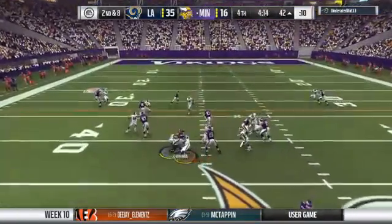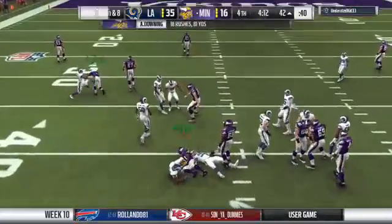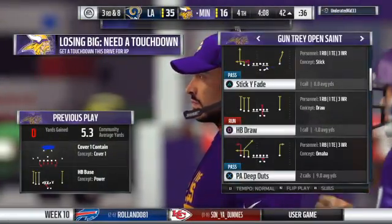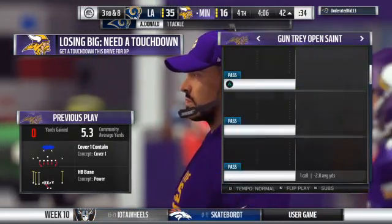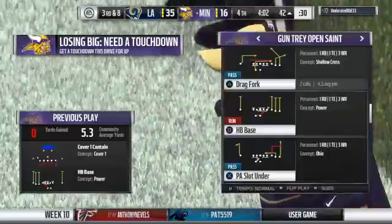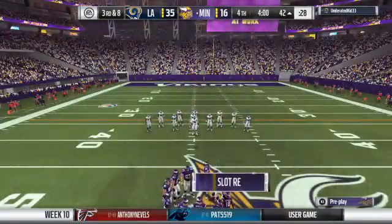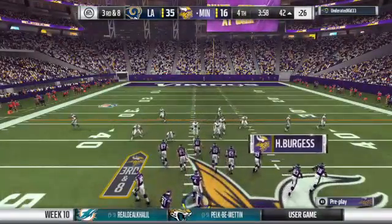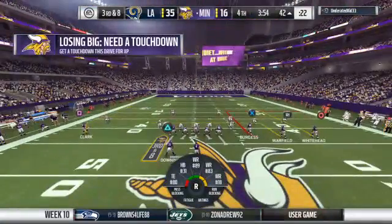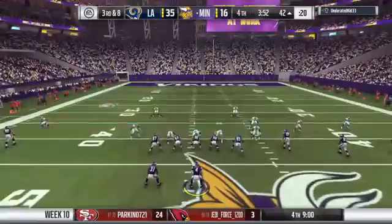They'll run it now out of the gun. Trying to find a lane, but instead he'll get back to the line of scrimmage and no more. Officially no gain on the play, and they're left with a 3rd and 8. No gain on that run, and while the team is down, there's still time to come back and win the football game. If I'm the offensive coordinator, though, I've got to think about moving at a faster pace and maybe opening things up a little bit and throwing it a little bit more.